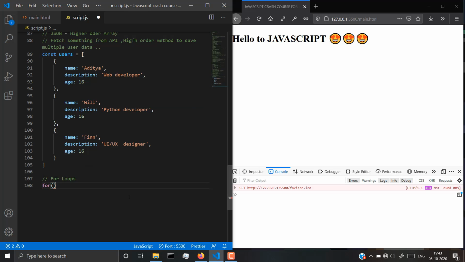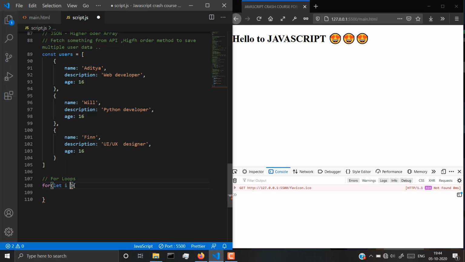What we have to do is put a for, then round brackets, then curly brackets, and inside the curly brackets we will perform some function, but we need to pass some parameters. The first parameter is to declare a variable. You could use any name you want.